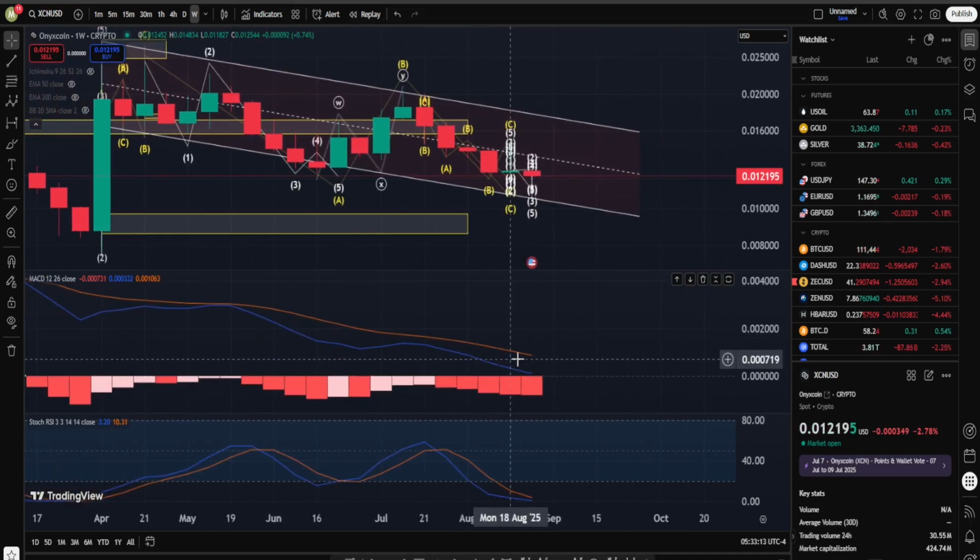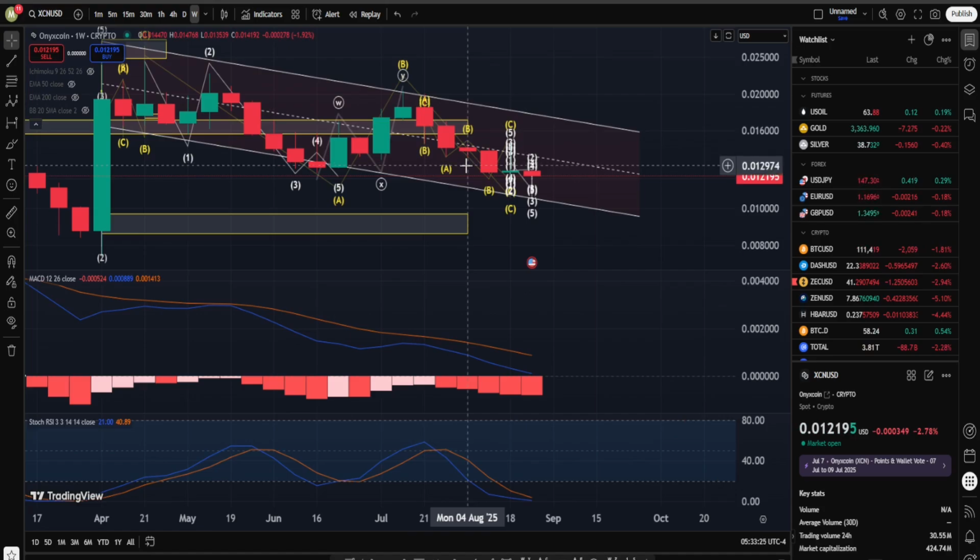So in terms of MACD and stoch RSI, unfortunately, we are still having sell signals in here. However, pay attention. In stoch RSI, we are around the oversold region, meaning what? Our move down soon is going to come to an end. And again, this doesn't mean that from the current point, we are going to get an immediate bounce back. That is simply not the case. This just suggests that bears are kind of sort of running out of gas. And soon, hopefully, bulls are going to take charge and send the price higher and higher.